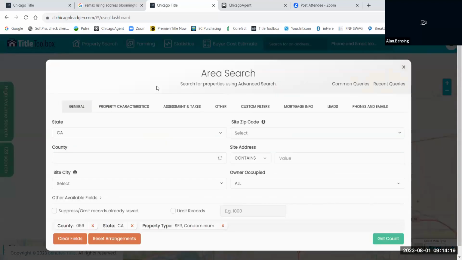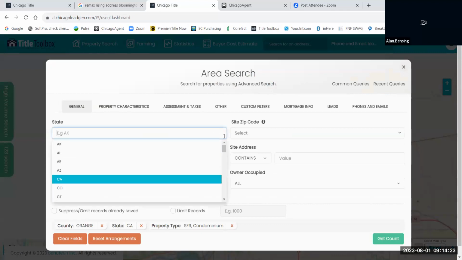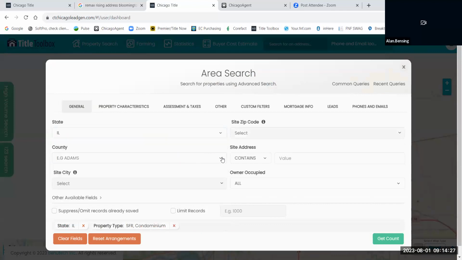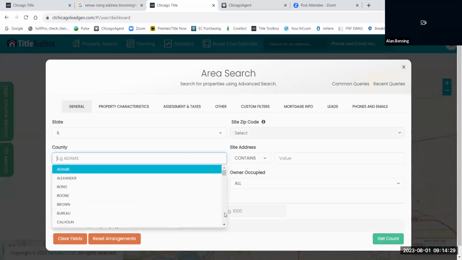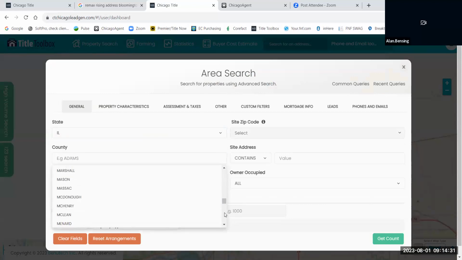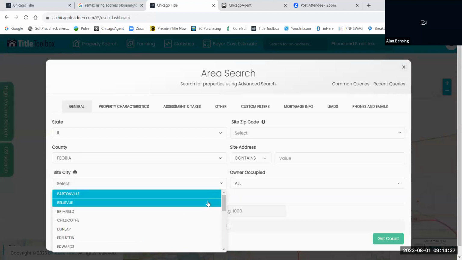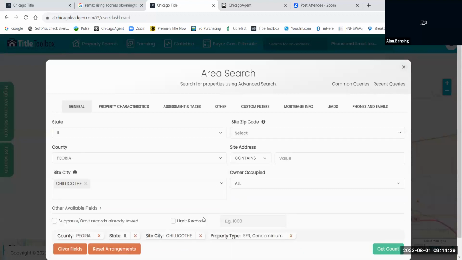I'll show you an area search first. That's going to be a little bit more broad. You go in here and you enter in where you want to search first. I'll put it into Peoria County here, and let's just do something towards the top. Let's say Chillicothe.